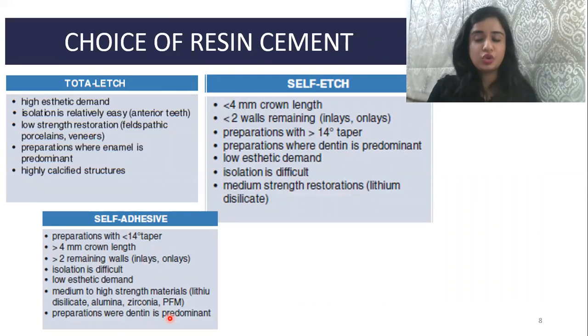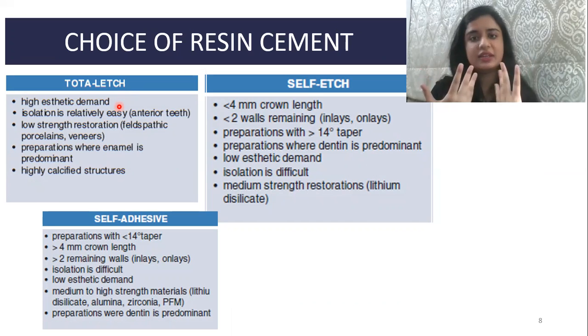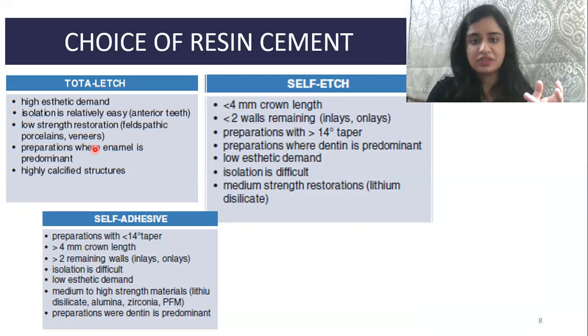Right. Now coming on to the choice of resin cement. So total etch, when there is a high aesthetic demand. So when will there be high aesthetic demand? When we are doing anything in the anterior teeth. And isolation is relatively easy, because it's a technique sensitive procedure. Then low strength restoration, because this kind of cement is a high strength cement, so we can use it with a low strength restoration. So that is your feldspathic porcelain or veneers. Preparations where enamel is predominant. This is very important because etch and rinse is going to bond best with the enamel or highly calcified structures.